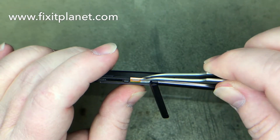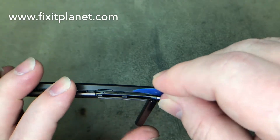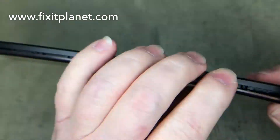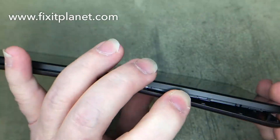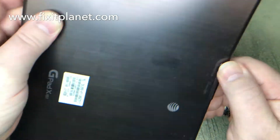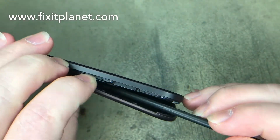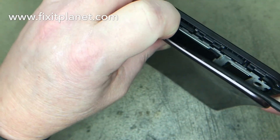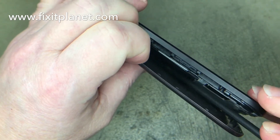or any SD card that may be there, because part of that back frame is in the way. So we're going to go around the edges and separate it, but it is stuck down with some double-sided adhesive attached to the middle of the back on the battery. You want to be real careful separating that — we use a nylon spudger, so you want to avoid using a metal tool so we don't cut into or puncture the battery.